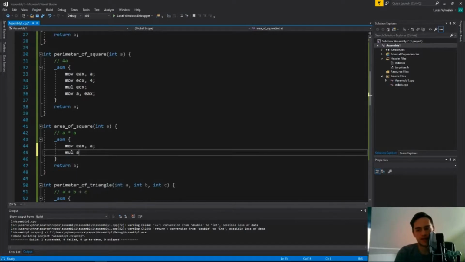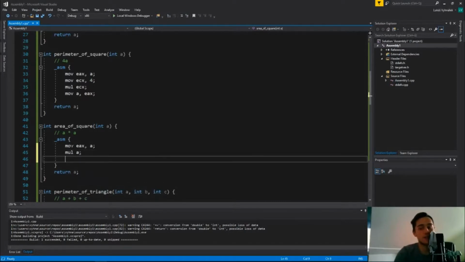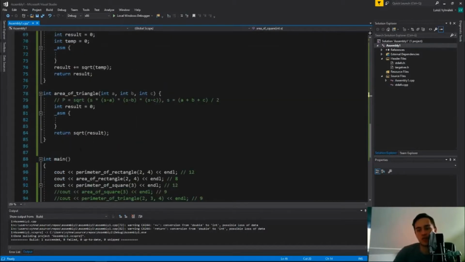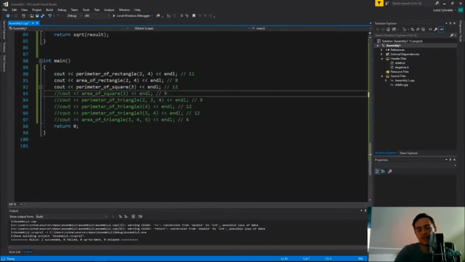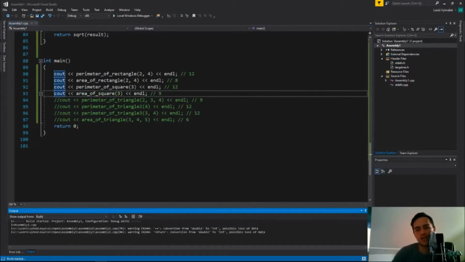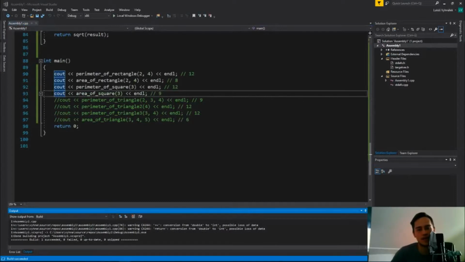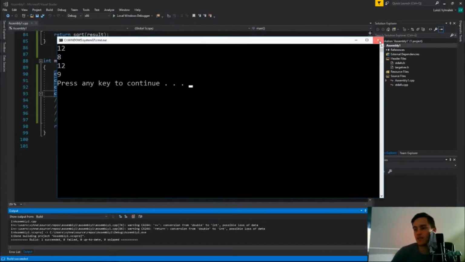And I can just do that like this, because the result of the mul instruction is stored into EAX, and mul takes EAX, multiplies it by some argument, and then stores it into EAX. So now I have the result in EAX, and I can just move it to A from the EAX register and it should work. So let me test this. If I run it again, it should be 9. So yes, it is 9, as you can see. Pretty good, right?